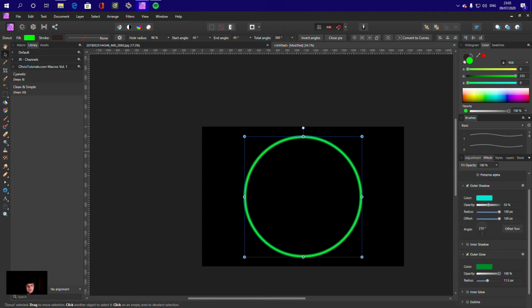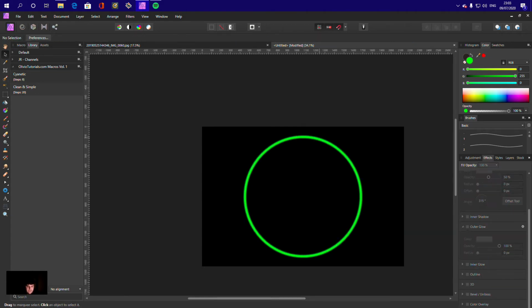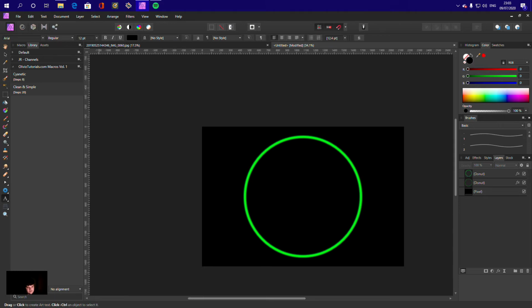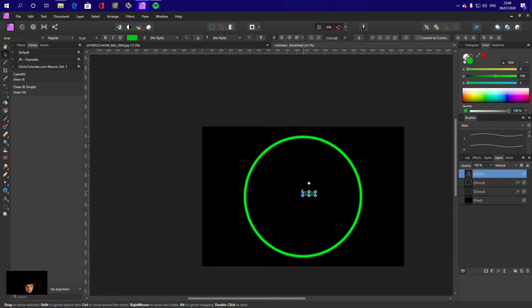So, donut is basically Gaussian. You want to Gaussian blur it. We'll get into the outlay colors a little bit later. So for now, let's just go straight into the text. Let's make this one slightly less green. And let's just type in edge. Because, you know, that's a really quite cool word. And it's really short as well. So you can make it really big.